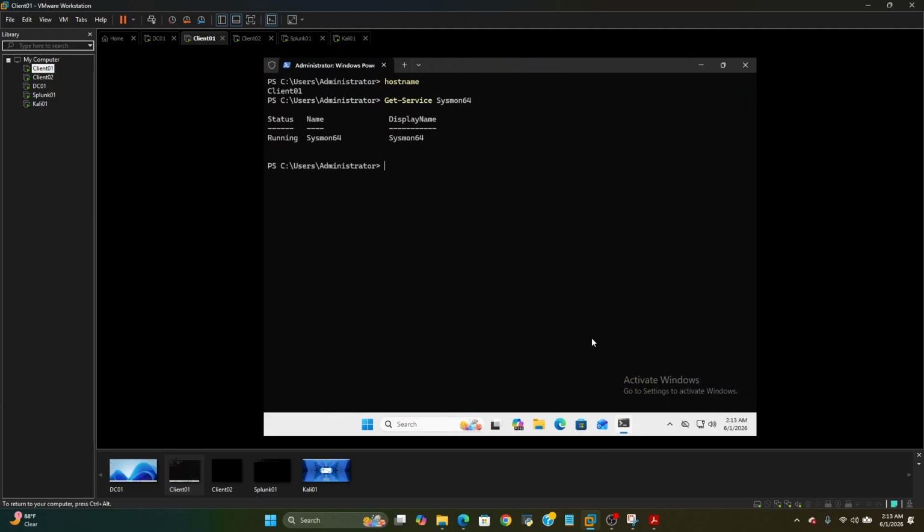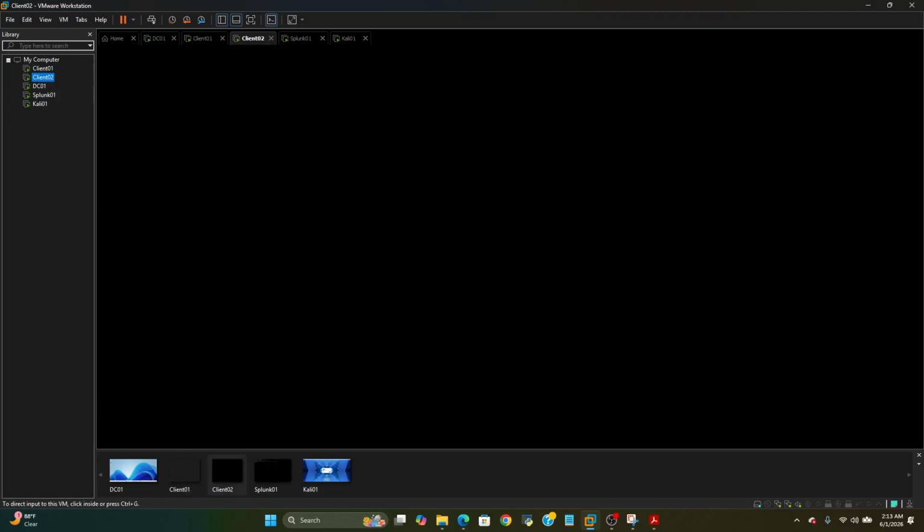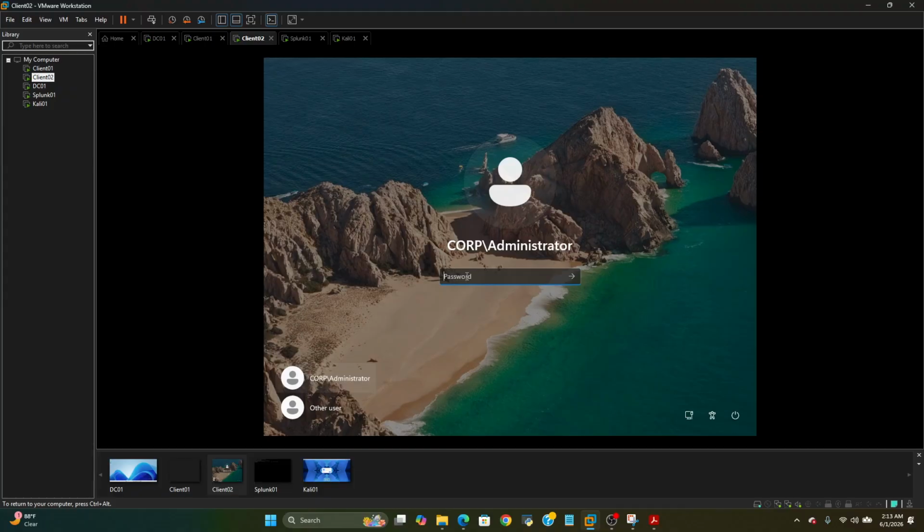Okay, so as you can see, we have our Sysmon service which is running. We can test it one more time again, which is right here, and then you can see we have our client 01, and then we're going to do the same thing to our second client here.